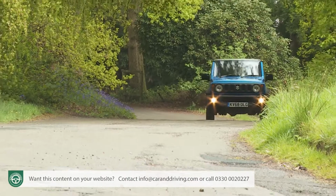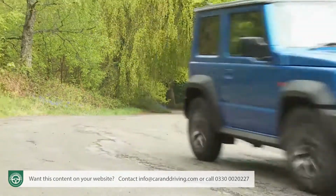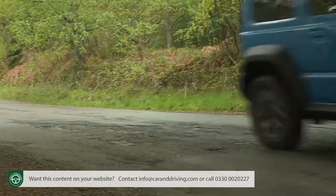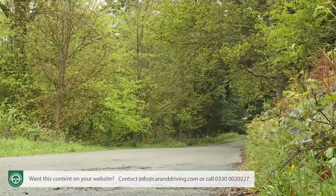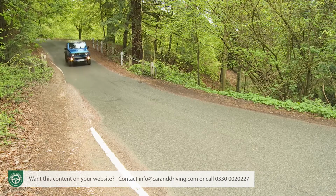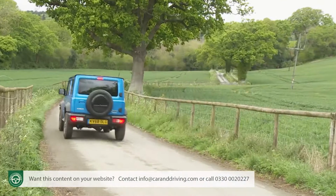Service stops are needed every year or 12,500 miles, and once your Jimny's been registered for 3 years, it'll become eligible for Suzuki's fixed price service package, which will enable you to get servicing carried out for a single fixed price, which will include parts, labour and VAT. There are around 180 Suzuki dealers in the UK, and they're noted for excellent customer service. You can also even out the cost of regular maintenance with a service payment plan that covers you for anything between 1 and 3 garage visits.